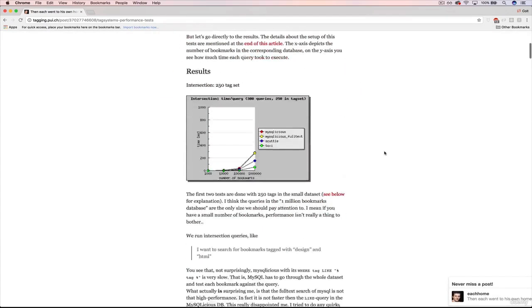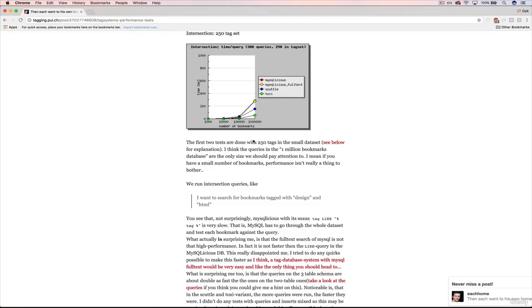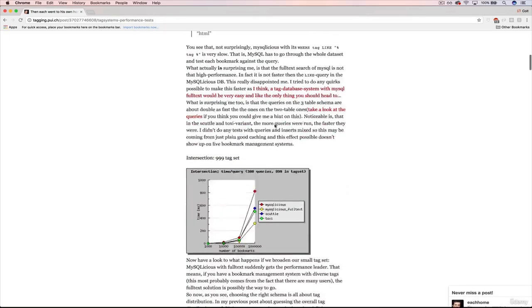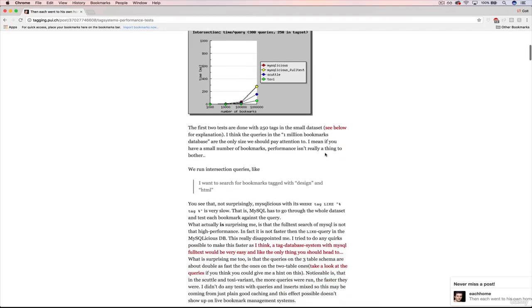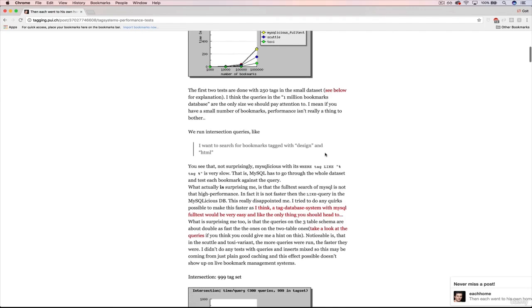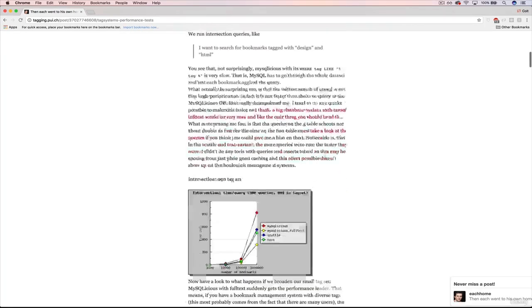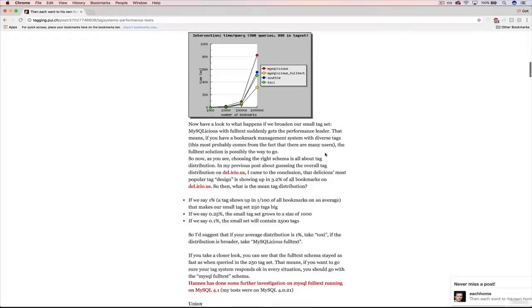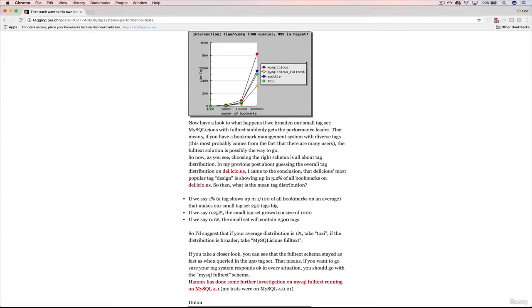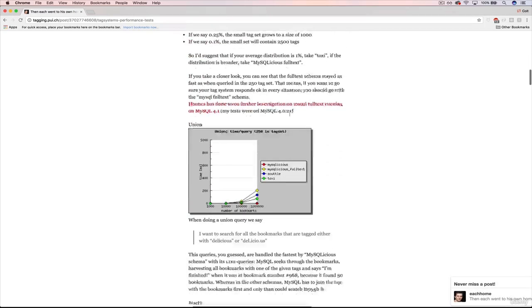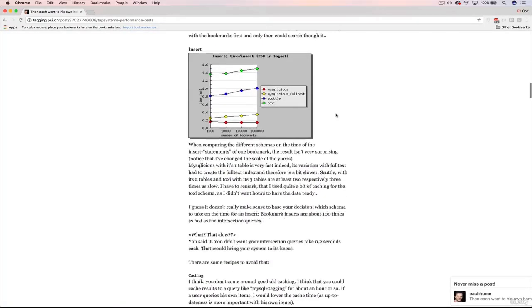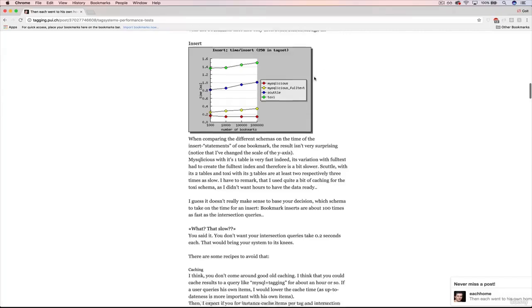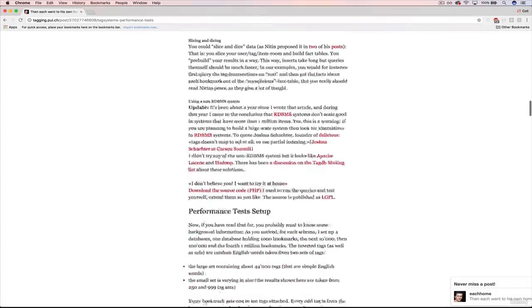But basically, he does some tests here to show that depending on, one, the size of your data set, this example with a smaller data set, the second and third approaches I showed you with multiple tables are actually faster. But then as we get a larger data set with thousands of tags, it actually changes. So it's just interesting to note that and to read. But also it talks about how much time it takes to insert compared across the 3 different versions. And it's just an interesting article.